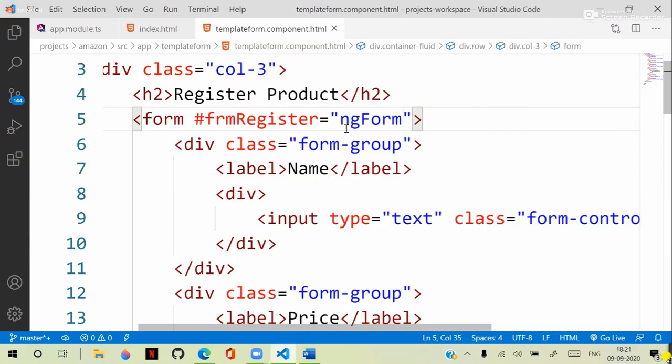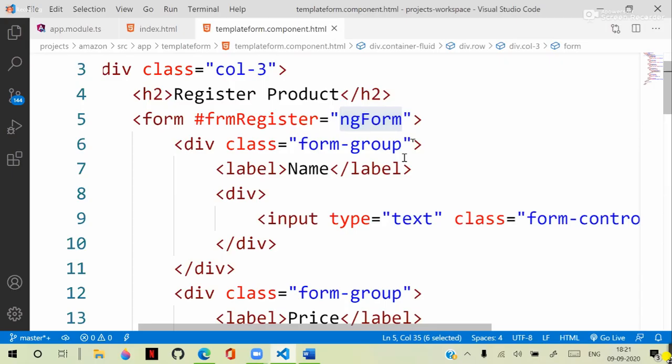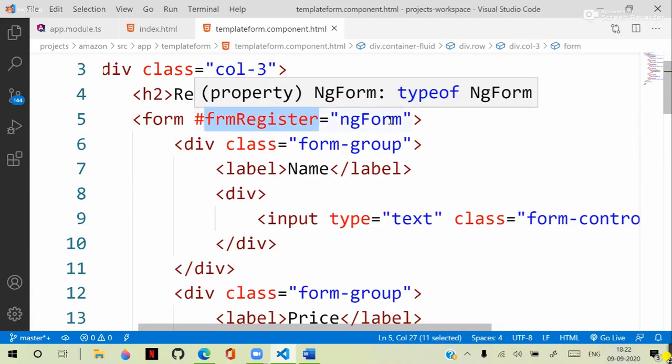So now ngForm is applied. Yesterday I told you it provides all the properties. In simple terms, you can say that FRM register is implementing this ngForm.